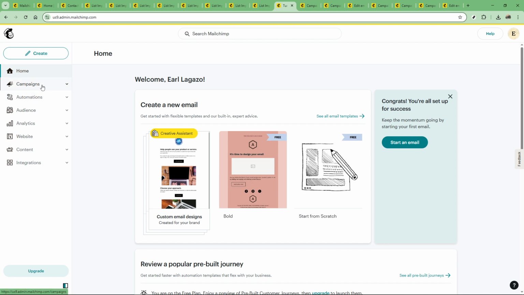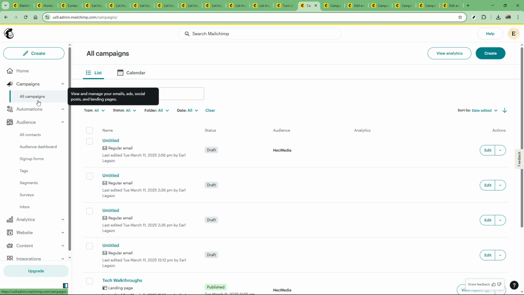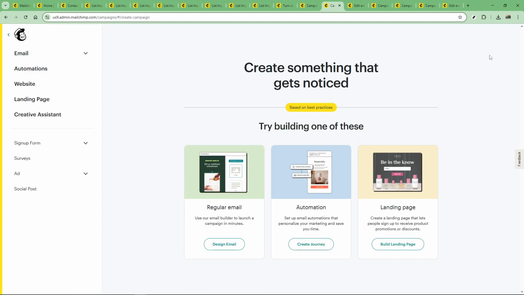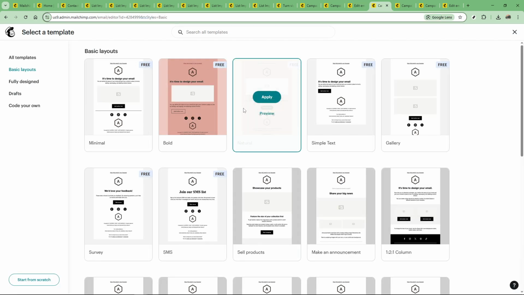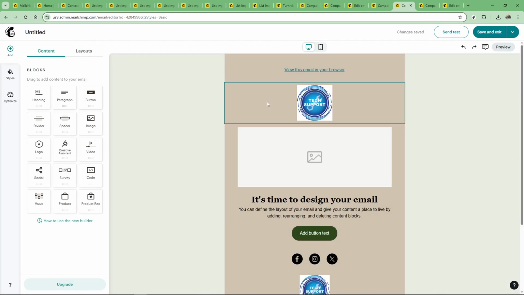Designing your email is an exciting part, and Mailchimp makes it a breeze with its selection of email templates. You can start from a basic template, or choose a pre-designed one that suits your campaign's theme. A great feature of Mailchimp is its drag and drop editor, enabling you to easily add text, images, buttons, and social media links. Don't forget to customize colors, fonts, and other design elements to align with your brand's identity.